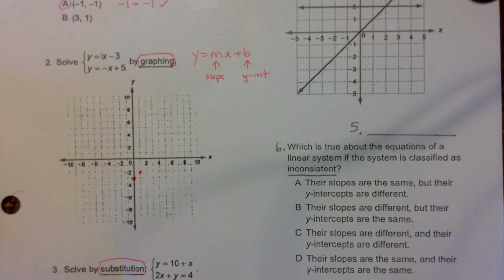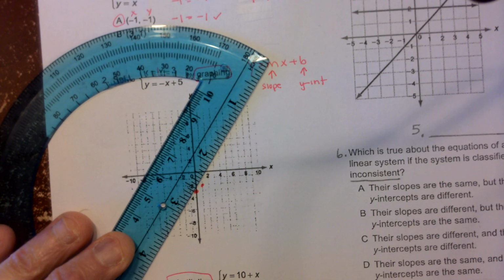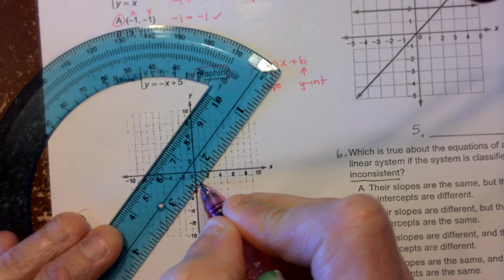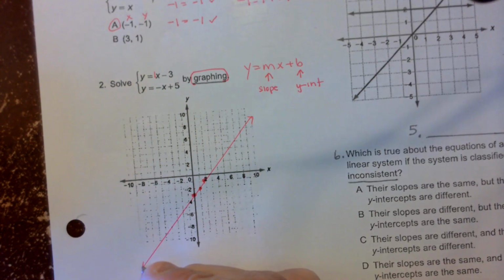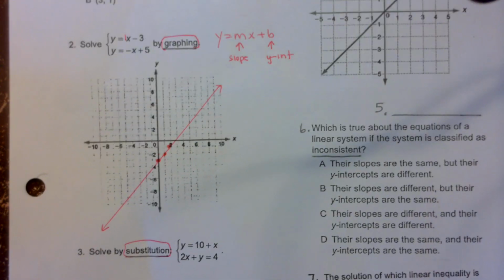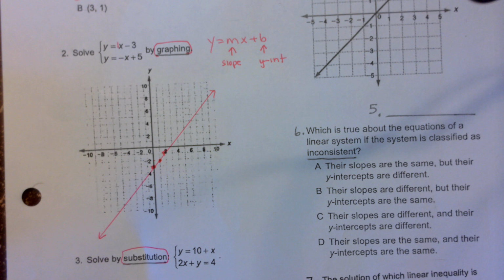I'm going to grab a straight edge. Need a straight edge. Especially when you're graphing, because you want the best possible estimated answer, and if you're not using a straight edge, it's turned into a wild guess instead of a pretty good estimate.